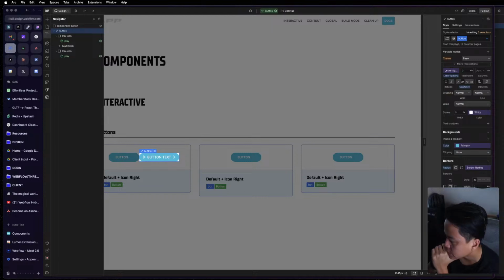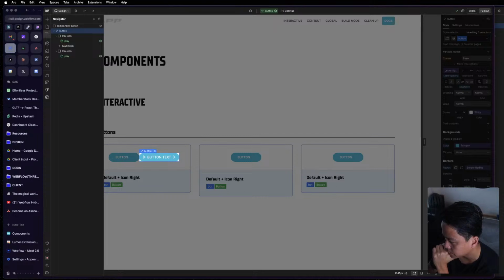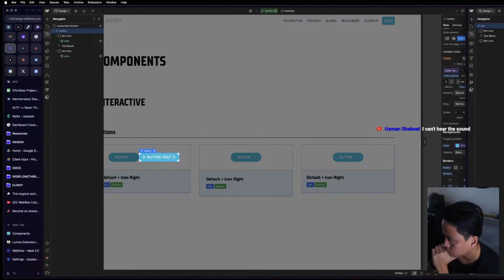Border? We don't need a border. Oh, I guess we do need a border, because we have some outlines. So border, I think the border, well, for this one, I guess it's just transparent. And then that's fine.